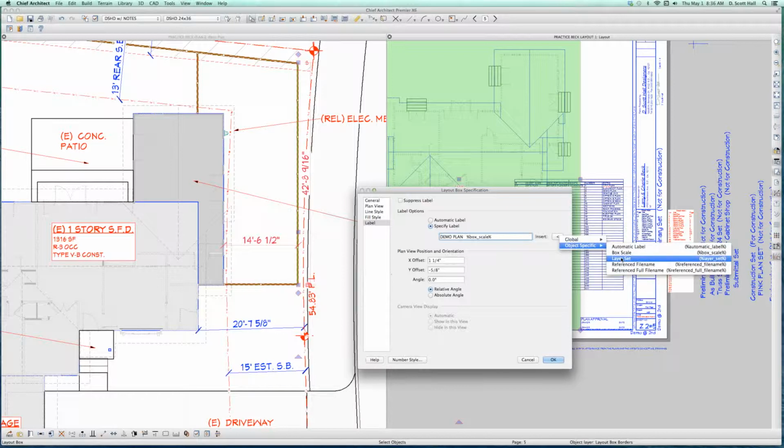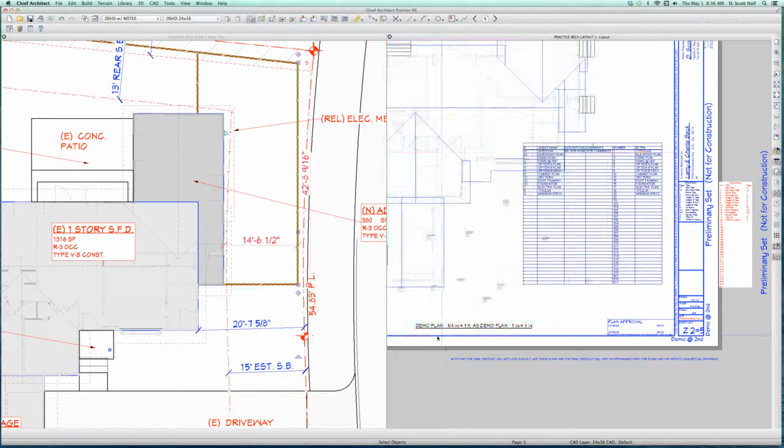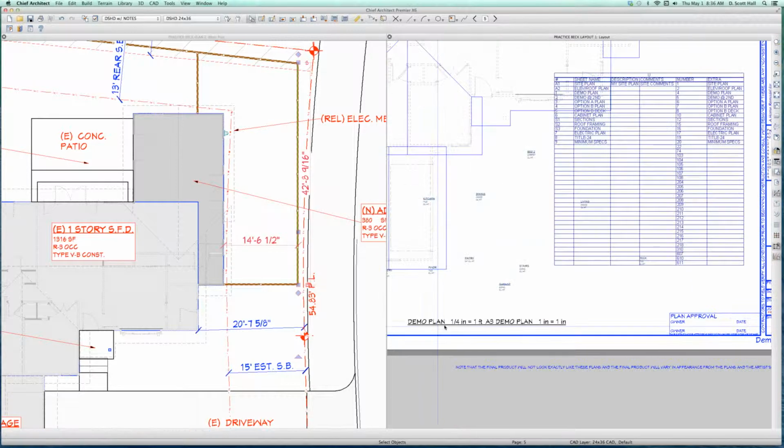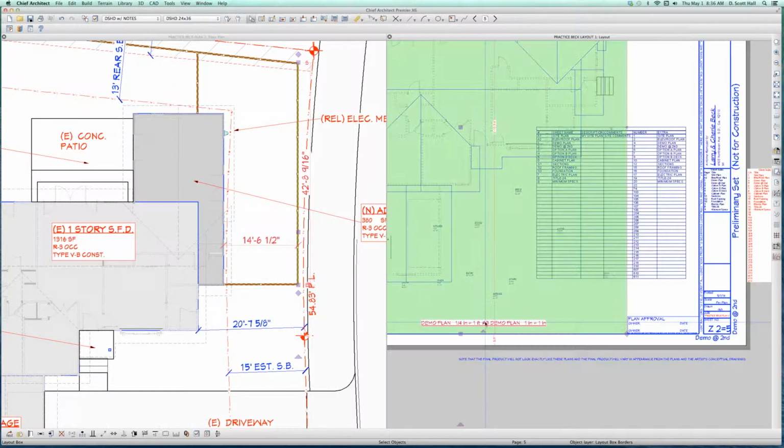You want to use layout scale? Let's see what layout scale does. And I think there's another one. File info, plan info. How about drawing scale? I don't know what I just did. 1/4 inch. Okay, let's see, UU.